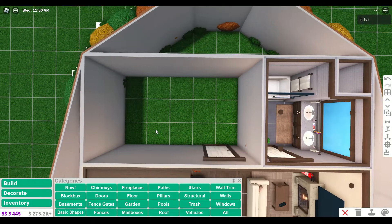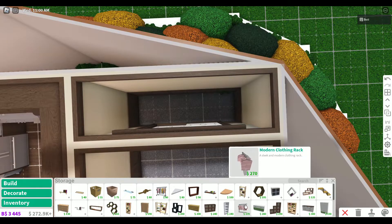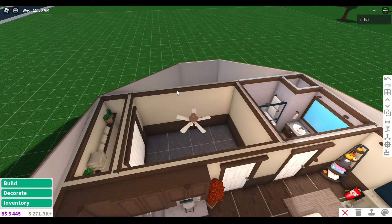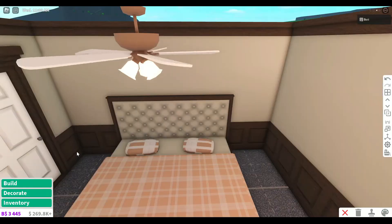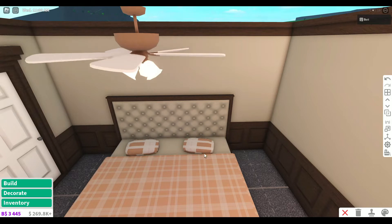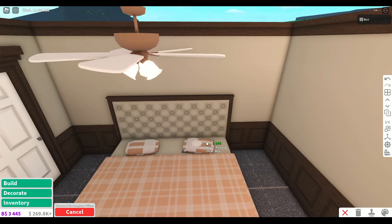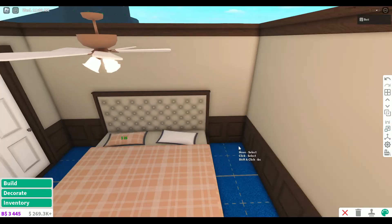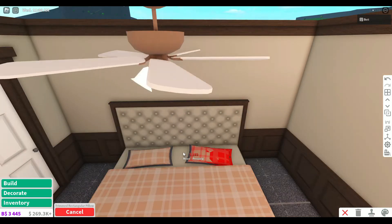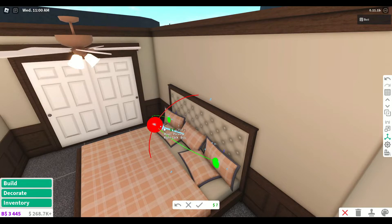Now let's move on to the bedroom. I'm excited to use the new pillows and blankets. I think I'm actually going to make a closet - we need some clothing racks in there, and there's a bunch of random stuff to store. Now let's pick out a bed. This one looks nice. Some of the beds do this weird texture thing with the pillows, but now you can finally fix it. I like the trimmed rectangular pillow. Arranging pillows is actually kind of hard, but I think this looks okay.